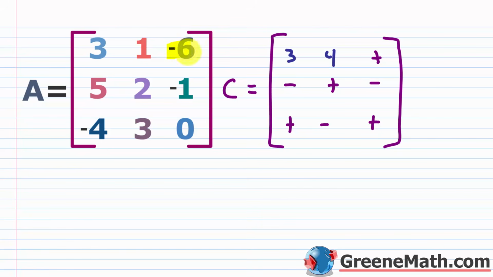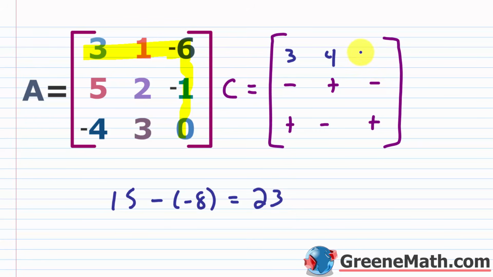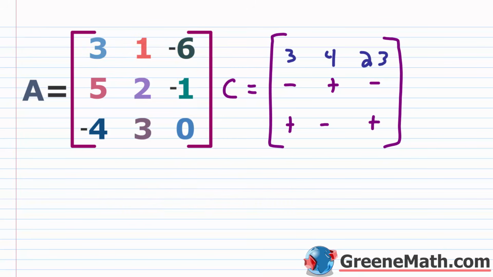Now we're here. We're going to mark out this column and this row. What we want to do is find the determinant of this. 5 times 3 is 15. Then minus, you have 2 times negative 4, which is negative 8. 15 minus a negative 8 is going to give me positive 23. And there's no sign change here, so we'll put just 23. Okay, all right, let's erase this. And let's do this one.